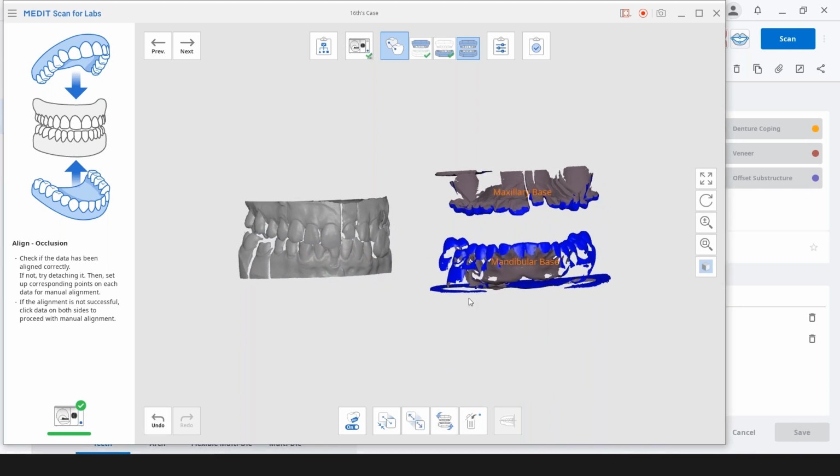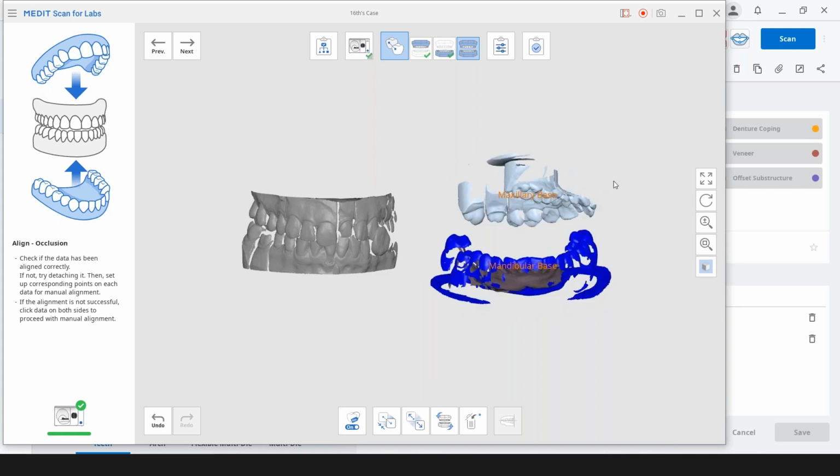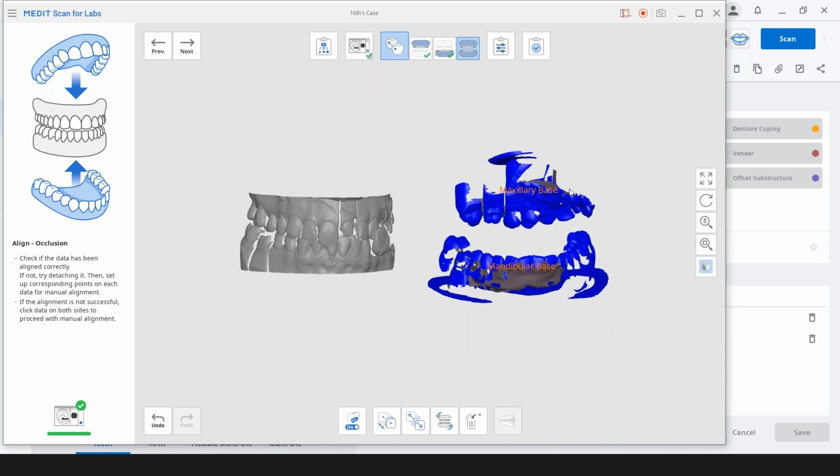So you do have the option to pull it apart. You can do point matching. If I could see this, something must have gotten in the way when I trimmed it wrong. But normally this will look just like that, and they'll just float into each other. I don't know why that came out like that, to tell you the truth. I did something wrong.